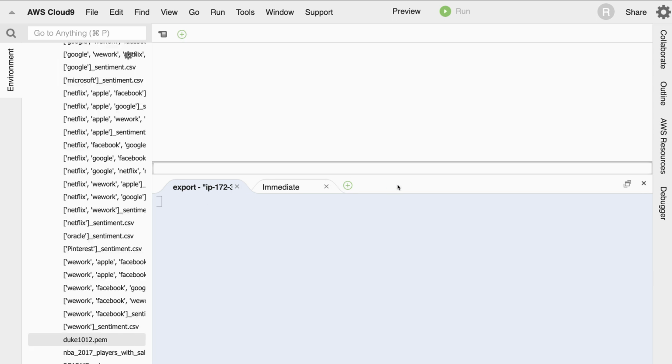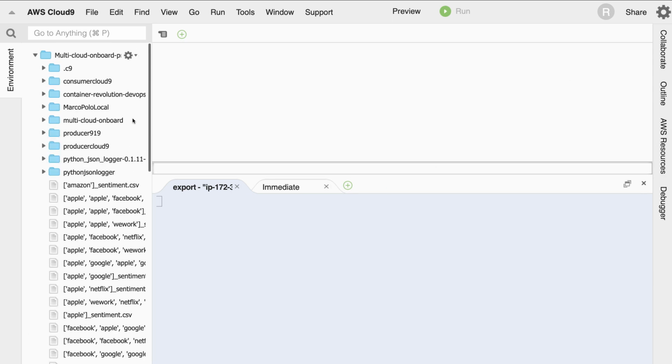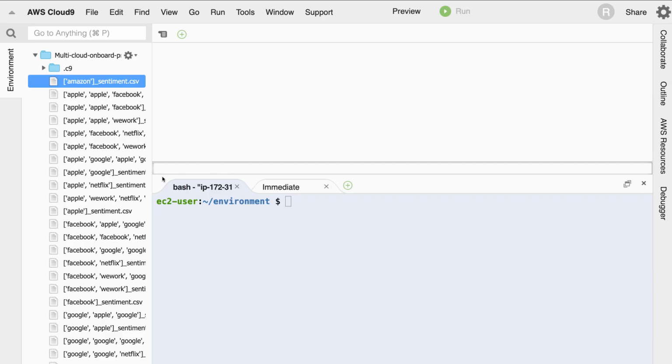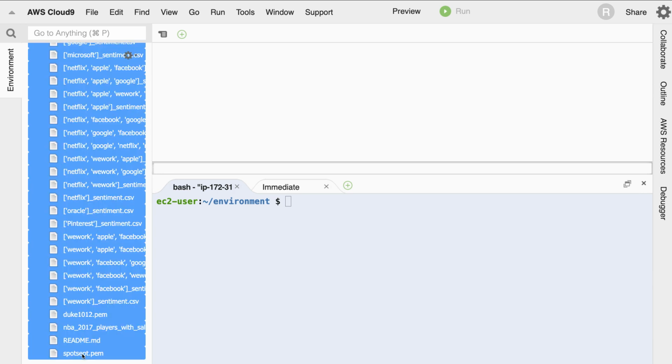So what I'm going to do is click on this button here, and I can probably even delete a bunch of these. Let's just delete these, and then maybe delete all this stuff as well. We don't need any of this.